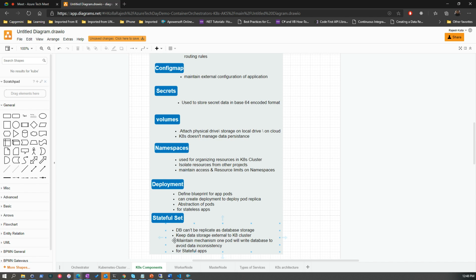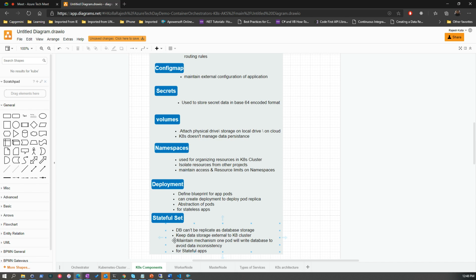So we can keep the database or any data external to the Kubernetes cluster, and define a container or a pod to communicate to the external database. But we can minimize the writes, and we can maximize the reads.